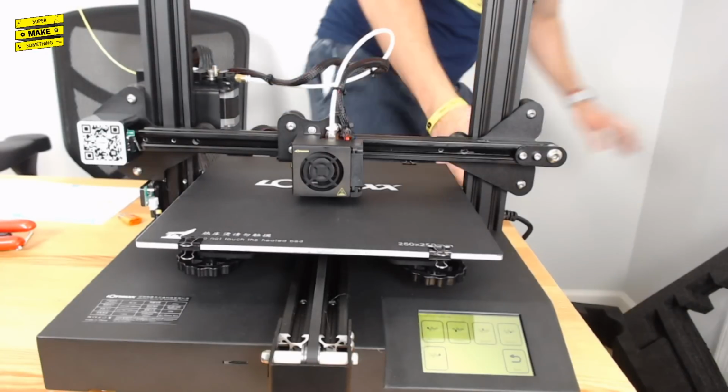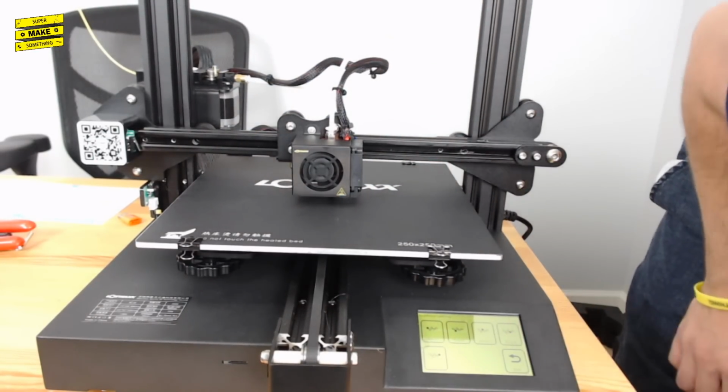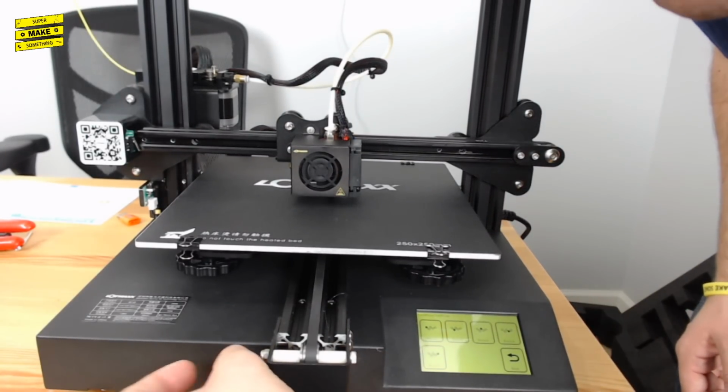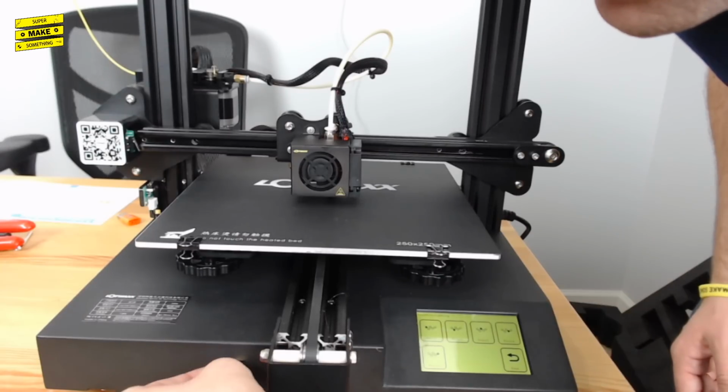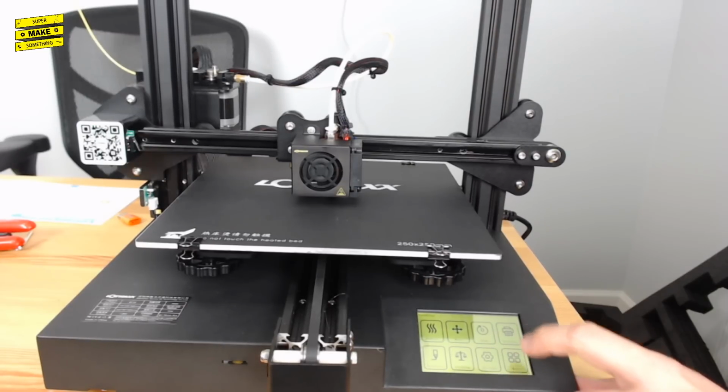We are now going to plug in the SD card into the reader, which is located right here on the front. In that goes with a nice click. Okay, and then what we're going to do is we're going to go to printing.